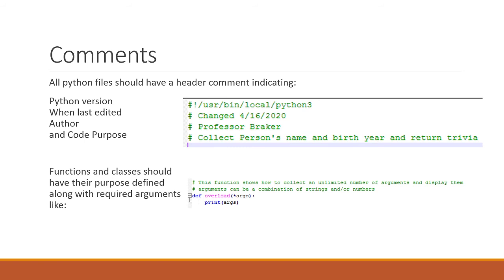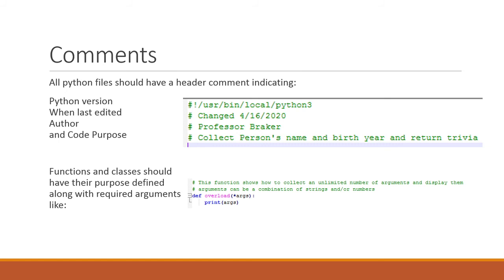It's kind of like Windows does with extensions, right? Windows, if you have a .pdf extension, it knows to use Adobe Acrobat to open this PDF file. Same thing on Linux. If you tell it right here, use this Python 3, then it's going to know to look at the user bin local Python 3, look for that program to run this file.